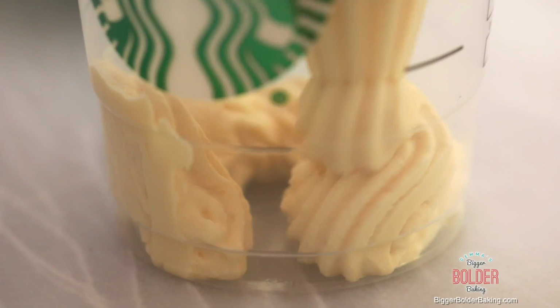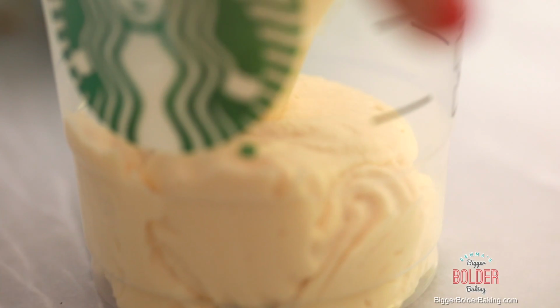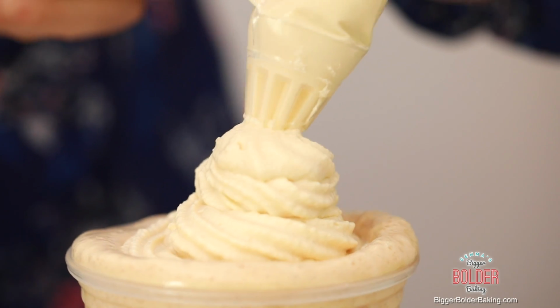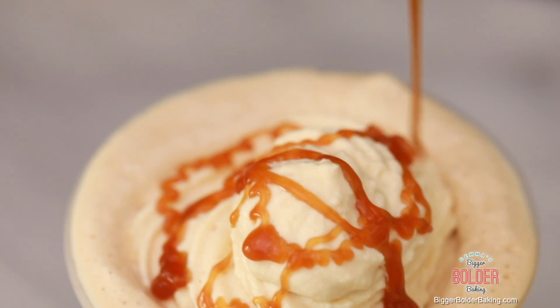Some of your fan favourite recipes are when I recreate Starbucks drinks, but one I have yet to do is a caramel frappuccino. Now this is so popular with Starbucks that they came out with the Ultra Caramel Frappuccino. It's made up of a layer of white chocolate and mocha cold brew whipped cream, caramel sauce, caramel and coffee frappuccino, more cold brew whipped cream, and then another layer of caramel sauce on top.